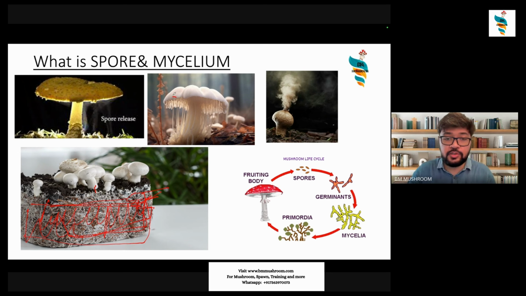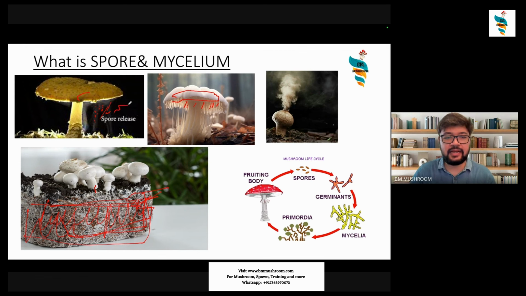So the role of the mushroom is, here, for example, this is a mushroom. From the below side, these are the spores. In this mushroom, we can see there are powder-kind of drops falling down. The gills actually produce the spores. Spore is nothing but actually the seed. Mushroom produces seeds. These seed particles are very minute. They always look like a powdery or dust kind of thing, visible under a microscope. But even if we look closer or we try to collect a spore print, each and every mushroom fruiting body will show its spores.